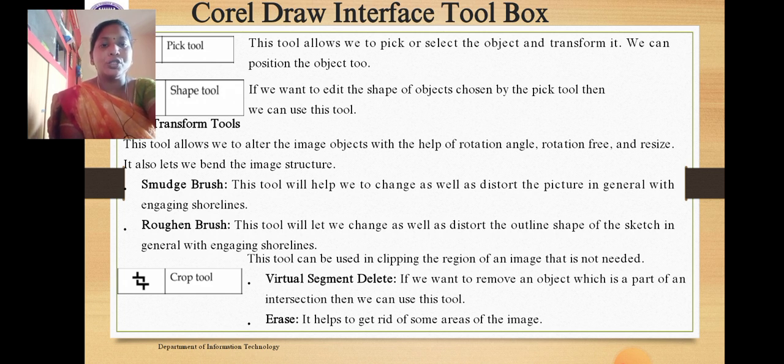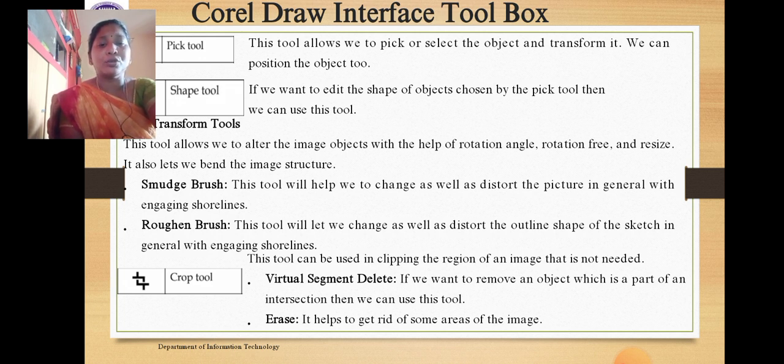Smudge brush. This tool will help me to change as well as distort the picture in general with engaging shorelines. Roughen brush. This tool will let me change as well as distort the outline shape of the sketch. Crop tool.